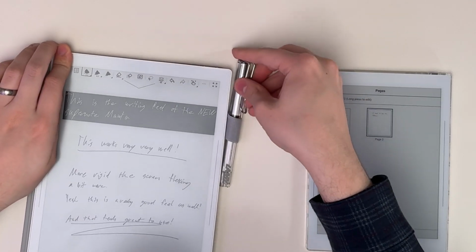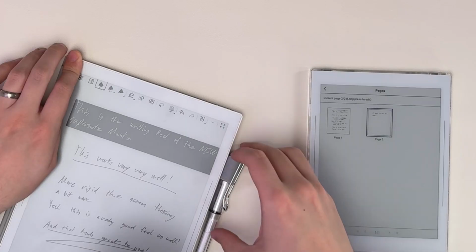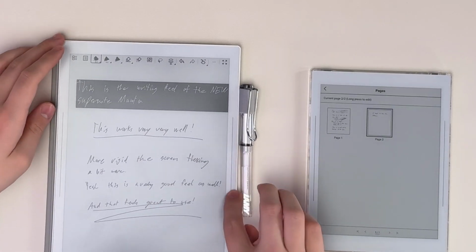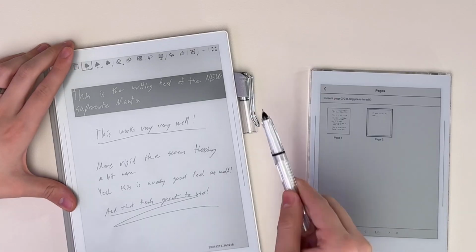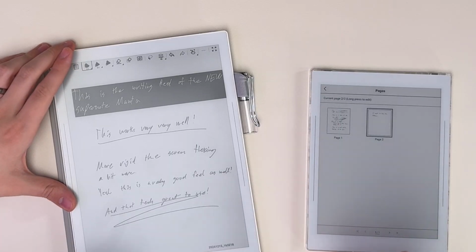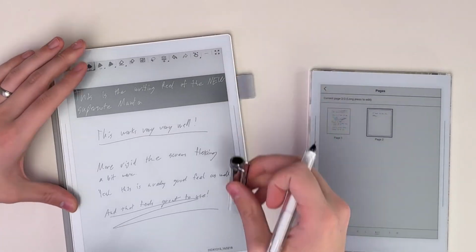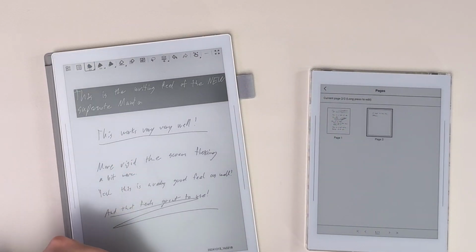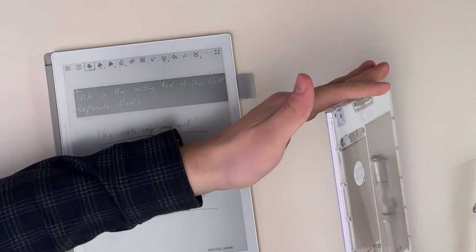Does this fit in the medium size hole though? Yeah, it stretches. I think this will fit. But yeah, this definitely pushes it up a little bit too. And I like to keep my caps in the loop when I go to write with them. So I don't know if this is the greatest pen to accompany the Manta, but it's a great pen to accompany this Crystal Nomad in the specialty set that they released here.